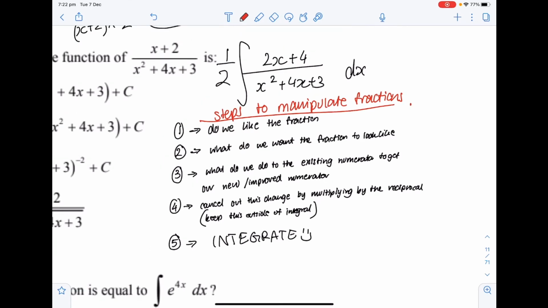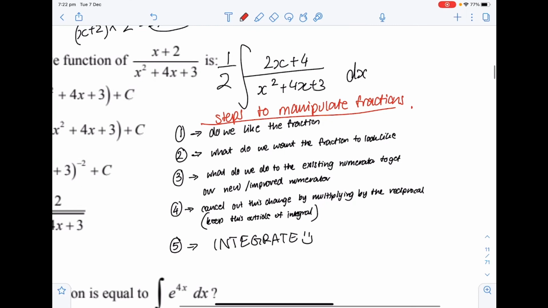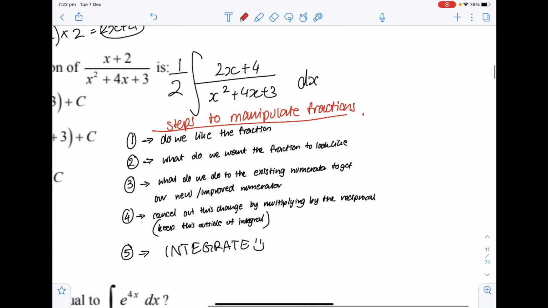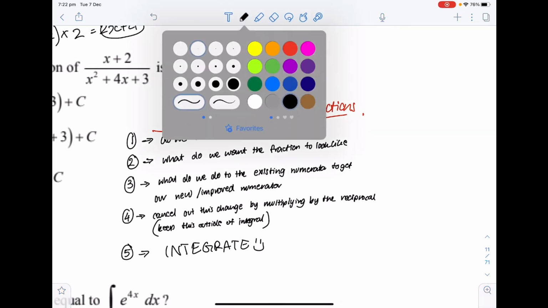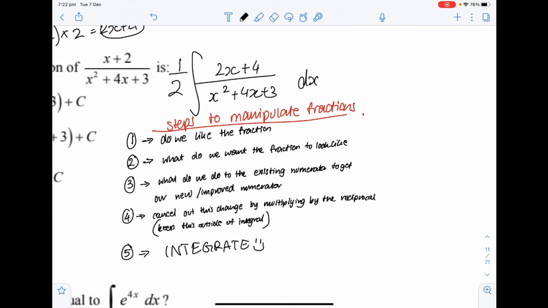Does that make sense? So when you think about it, will the top, the numerator in the fraction, always be 1? Well, it depends. If you multiply your function by 2 over 3 to make it look the way you want, what's the reciprocal of that? Good. So it depends on what you multiply it by. More often than not, it's just a whole number constant. But on the offhand occasion, you might have to multiply it by, I don't know, 2 over 3. And if you do that, the reciprocal is 3 over 2, so you put 3 over 2 on the outside of the integral.